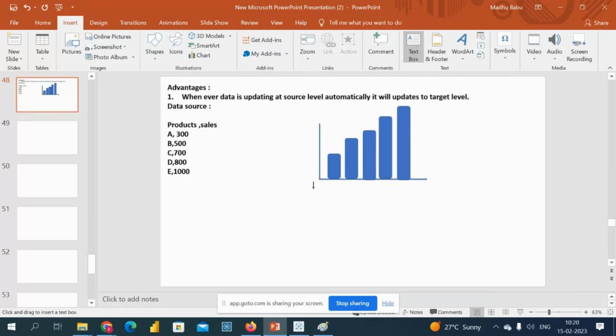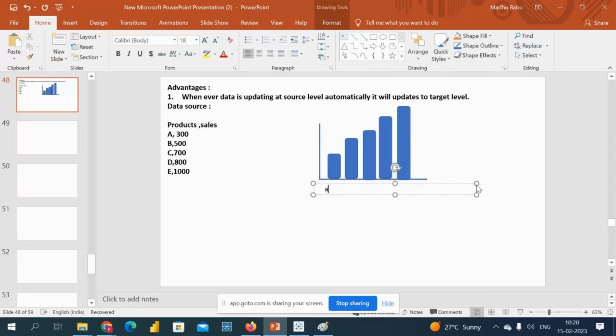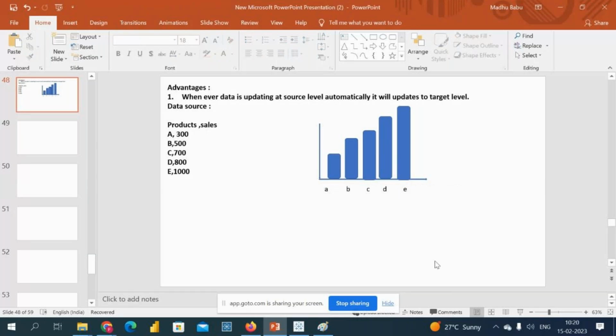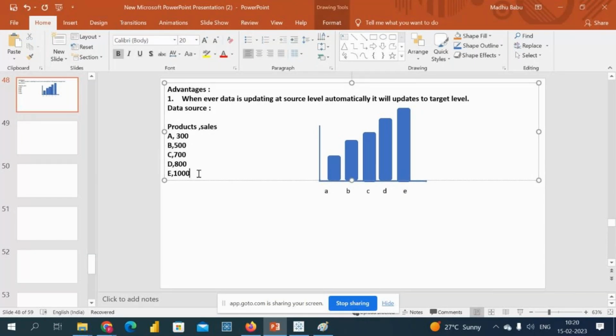Here we have A, and this may be the B, and this may be the C, and this may be the D, and this may be E. Okay, we got this data and we generated some report by making use of this. The second advantage of live connection is, once again from the data source we have added F, 1200. Till E is the base data we have, and we generated the report. Once again from the data source the new record has been added.